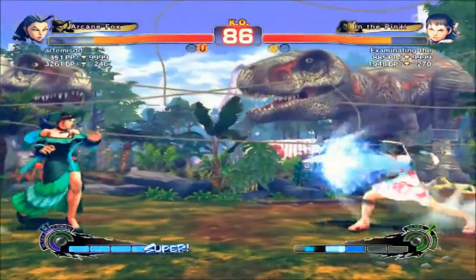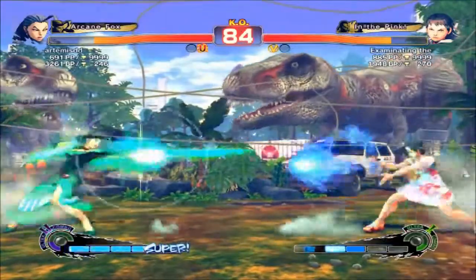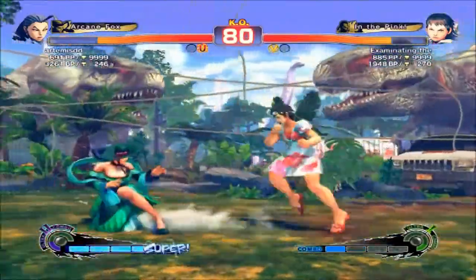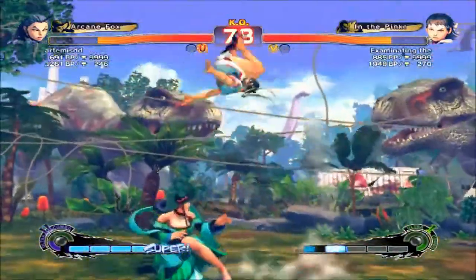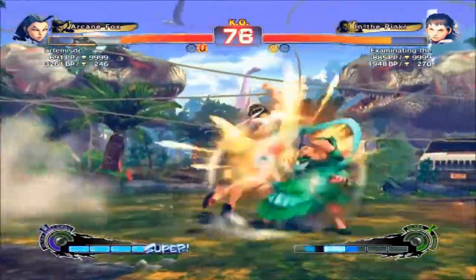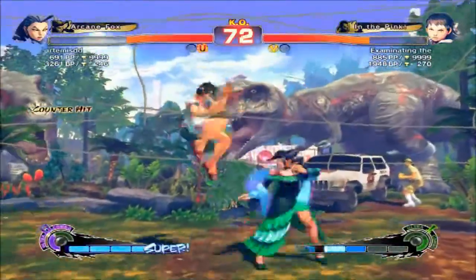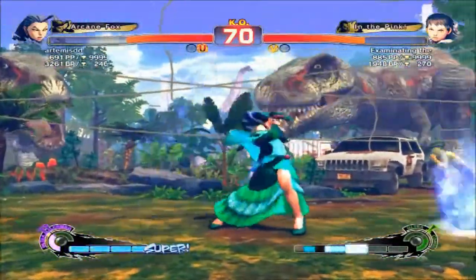Got a pretty good lead here. Thought I could slide under that one, but obviously I mistimed it. Didn't want to waste the EX meter just to reflect that back at her. Really wasn't worth it. It was going to be a hit that she was going to jump over anyways, and I was going to be easily punished for it.